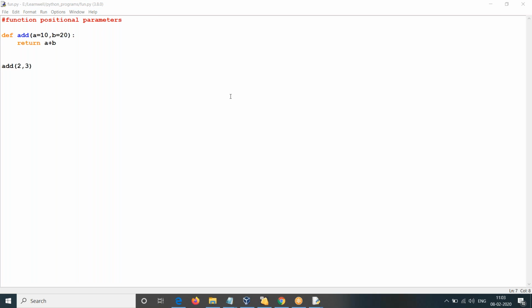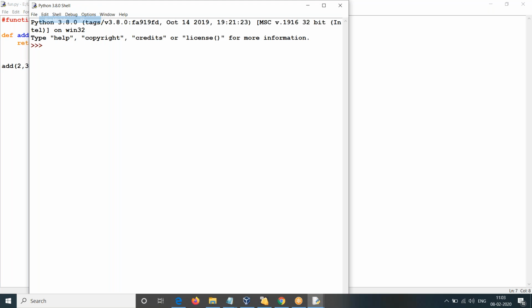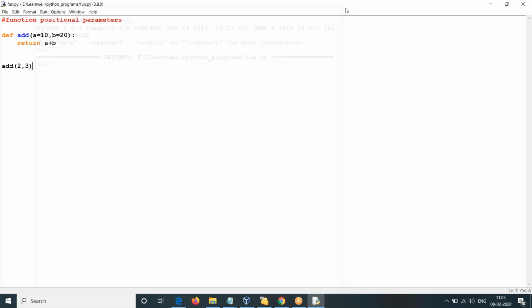Okay, 30. But actually the output is 5. It's not 30 here. Or you don't get any output. That's the answer. You have to print this call, right? It will return a value. You have to assign it to some variable and just print it, or you can directly print the call also. That is also possible. Print of x.